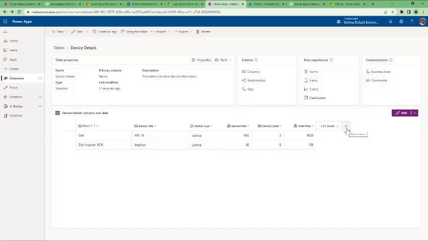Okay, and if you want to create a new column, you can create a new column. If you want to add new data, you should always click on edit to add new data. Okay, any questions so far?